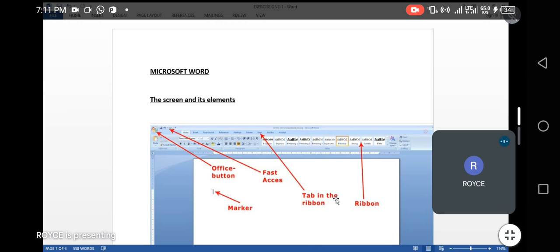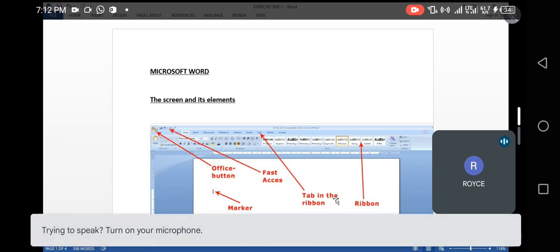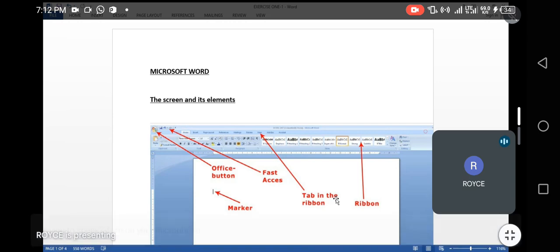You can use Microsoft Word to write a document. Maybe it could be an assignment for school or a report about something, or a research paper, or whatever sort of document that you want to come up with. You can use Microsoft Word to do that.